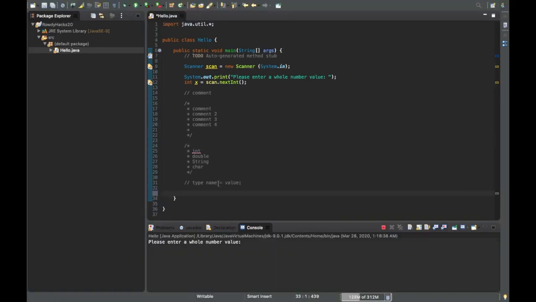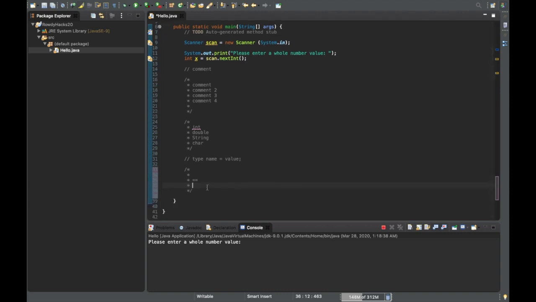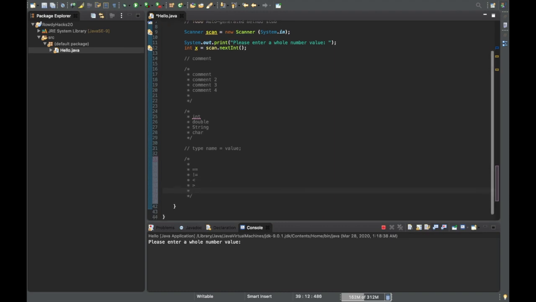Comparison operators in Java. These are equals, greater than or equal to, less than or equal to, not equal to, or just greater than and less than. So in Java, equals is actually going to be two equal signs when you're comparing. And if things are not equal, this would be exclamation point equals, exclamation point meaning not. And then less than and greater than are exactly the same, but following the equals and not equals, when it's less than or equal to, it's less than then an equal sign, or greater than equal to.